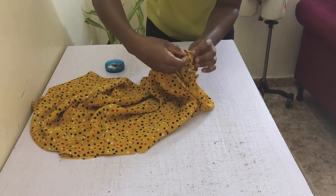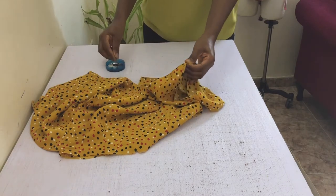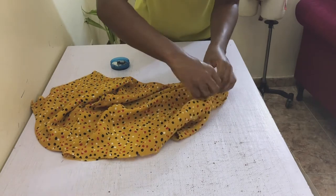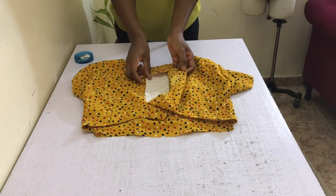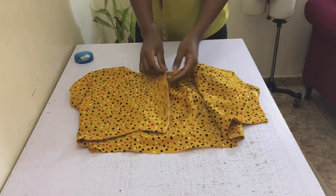I've also basted my lining and main armhole on the bodice to keep it in place. First pin the crown notch on the sleeve to the shoulder line of the bodice and the side sleeve to the side bodice. Then adjust the sleeve head with the loose stitch made so that it fits into the armhole, pinning all the way round. After pinning, go ahead and baste the sleeve to the armhole so that it does not move while sewing. Do it for both sides and stitch the sleeve to the armhole with a half-inch seam allowance. Note: I was supposed to have added interface at the centre back of the lining piece prior to sewing but only just added mine now.